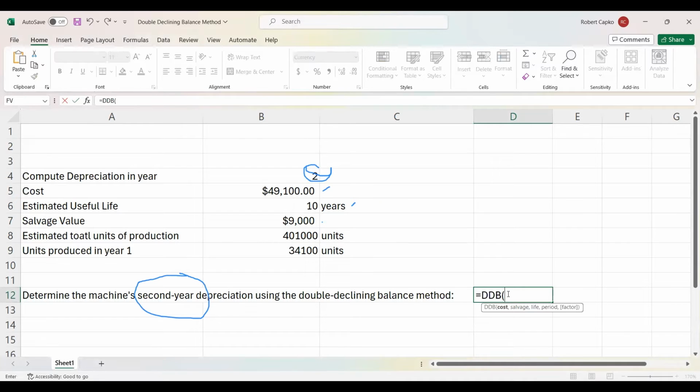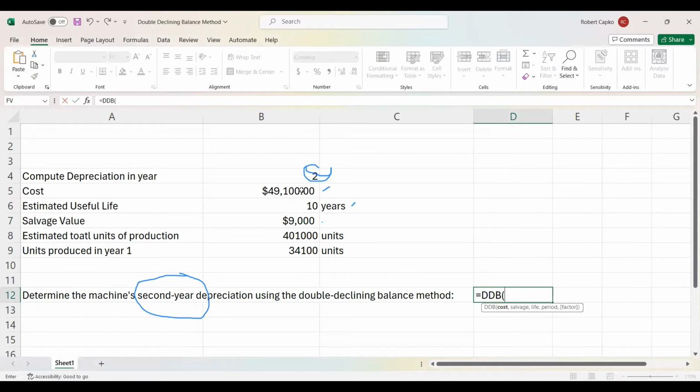But in general, the whole purpose of using Excel is that you can set up the formula once and then use it going forward for a change of numbers. We could change the numbers around. The formula will be the same, and it'll do the new calculations. So we do that by referencing a cell. So instead of typing in an amount, I'm going to reference a cell. And that's really easy to do.